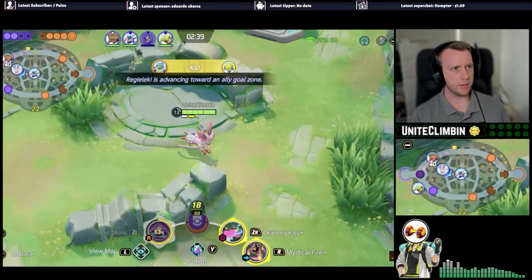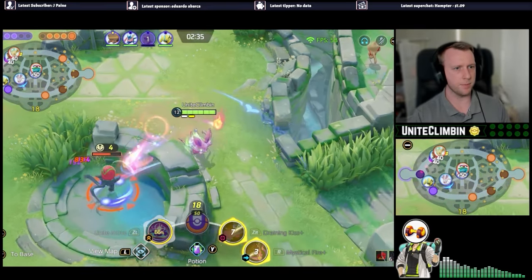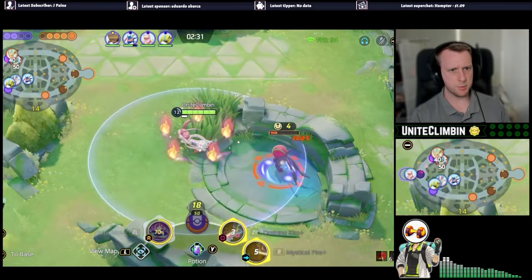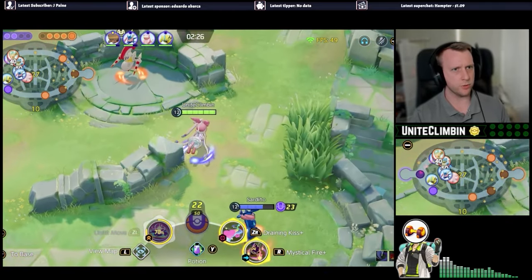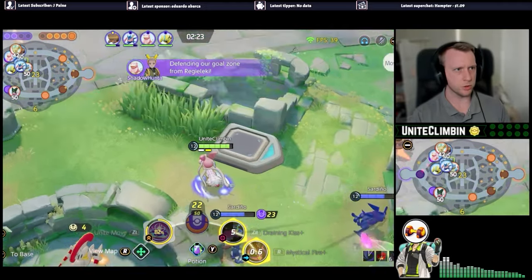I'm just looking to take farm where I can. There's a blue buff up. Blue buff is very good on Sylveon late game. So I'll look to take that. Their team's pushing top. Our team's not looking like they're really caring, so we're actually going to be a little bit careful here. Yeah, he's unfortunately missed everything there.